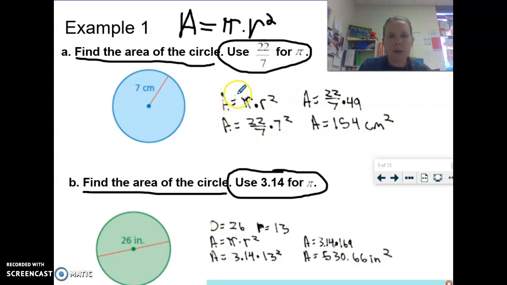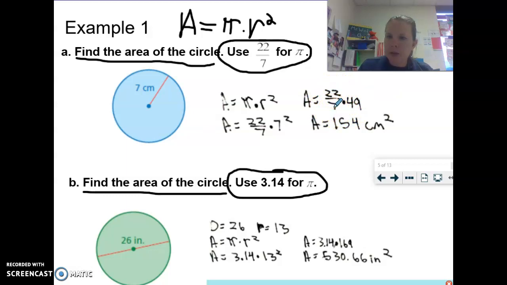So here's my equation, area equals pi times radius squared, okay? So my radius in this case is 7. When I plug this in, I'm plugging in 7 squared, multiplying it by that 22 out of 7. So instead of putting that pi symbol, I'm putting 22 out of 7, okay? Once I've done that, I like to use my order of operations, do my exponents first. So take 7 times 7, get 49. From there, then I can multiply these all together, okay?